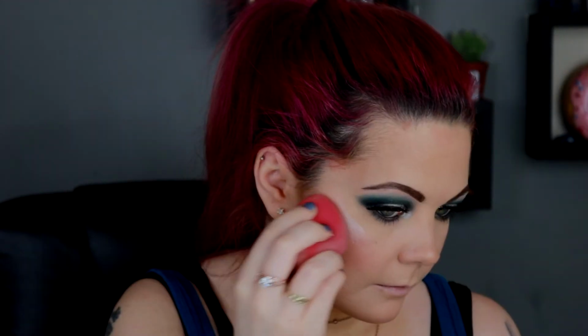Here on this side, I think I took too much product and I think it looked a little bit stripy, but over this side that highlighter just looks stunning. So I took this Morphe highlighter in Spark, and just to amp it up a little bit, why not, more is more, as Tatty would say.